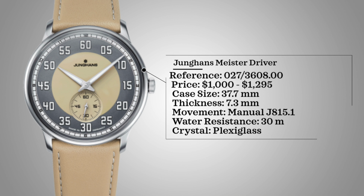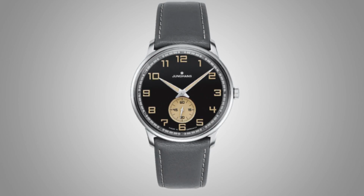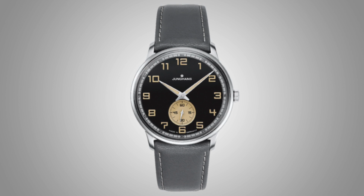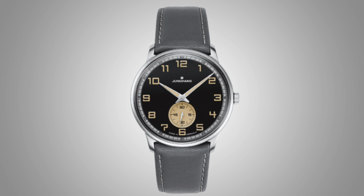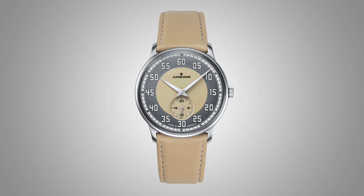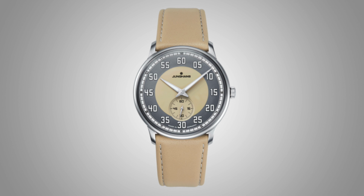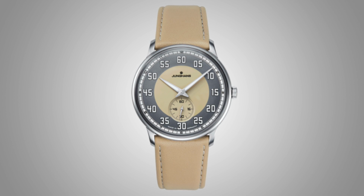So this is a watch from the brand that I think is very overlooked, because I think many people just consider a couple watches from the brand, the notable connection to Max Bill and the Bauhaus School of Design. But the whole Meister line from Junghans is incredibly overlooked in my opinion. I know that some of the specs, and I've always said it, Junghans more appeals to the design and the visual aesthetic rather than the actual specs of the watches themselves. So you have to really be a lover of that style that they really embody. But this is certainly an interesting watch, and it does fit the mold that we're kind of looking for here today.